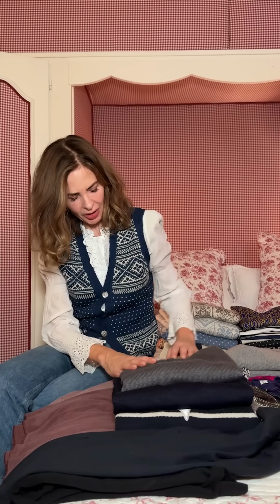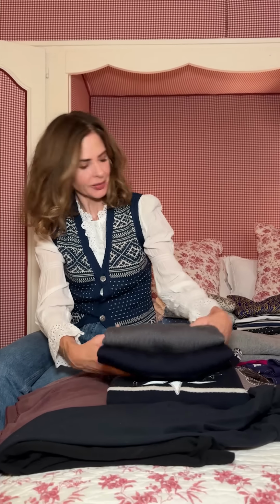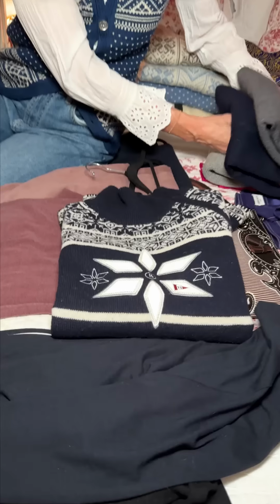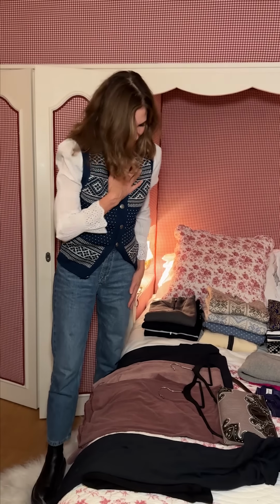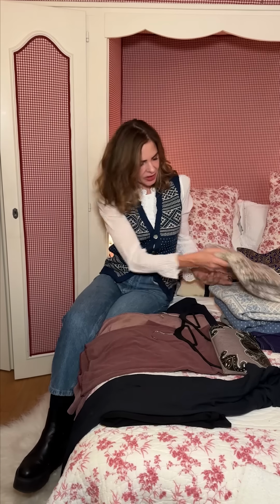These are both by Rossignol, and I have them in grey and navy. They're slightly lighter knit. And then this one is by Bogner, and I just love the hints of a Norwegian pattern. And I have that in some of my Norwegian jumpers here. I'm wearing one of these, and I've had this since before Lila was born. There's a lovely shop in the local village. There's a woman there who loves these Norwegian jumpers, and over the years our family has bought so many. But I first started buying them probably about 25 years ago maybe. These are the very classic ones.